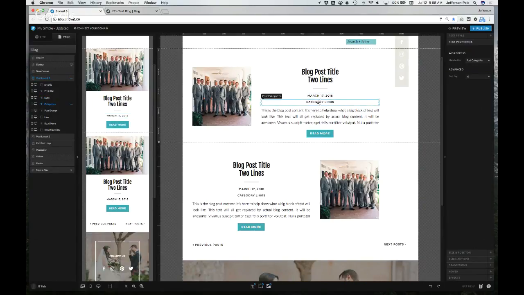So category links, you don't need to link anything here. Same with the post title, you don't need to link it. WordPress automatically handles the linking for a title, and for a category. When it adds the categories in there, it links each one individually. Post excerpt is, if you didn't define it in WordPress, which it can be defined in a post by someone just typing out a little excerpt, this will grab the first section of the post. Typically the first 50 words will be the post excerpt. And so that's just the default for WordPress.